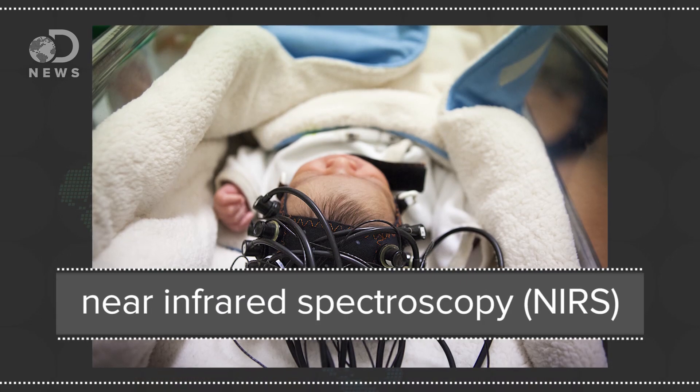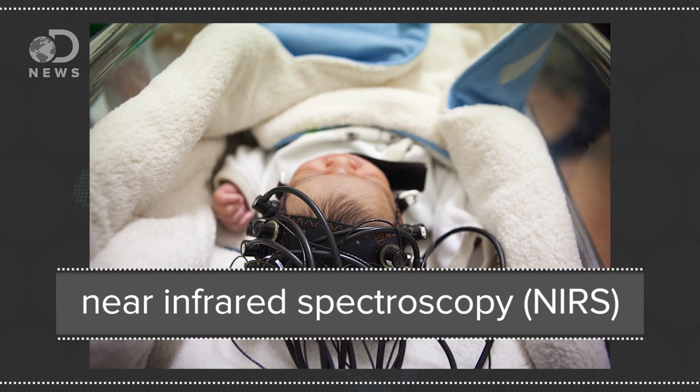So scientists can see what part of the brain is working during different tasks like talking or seeing. However, it works too slowly to capture the changes in the brain that can happen in a millisecond. NIRS also measures blood flow. Near infrared spectroscopy shoots a beam of light through the skull and measures how that light changes on the way out. The way it changes depends on how much blood there is in a certain part of the brain.